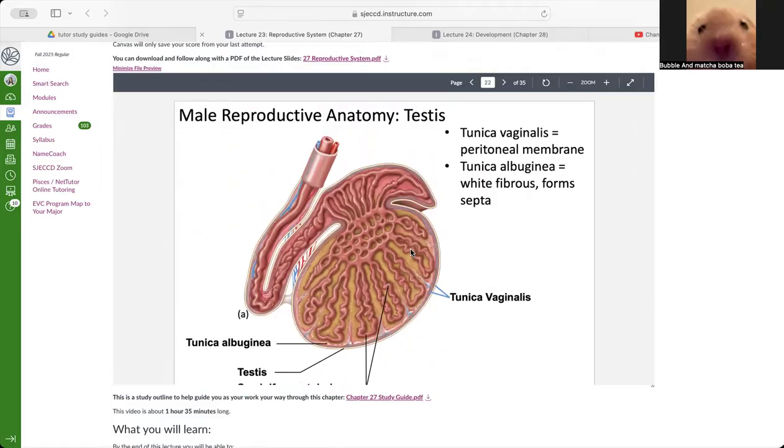During fetal development, the testicles are held up in the abdominal cavity, near the kidneys, and slowly descend down the abdominal wall. They're covered by two outer membranes: the tunica vaginalis, which is formed by the peritoneum's double layer, and the tunica albuginea, which is white in color. It's a white fibrous capsule. It has extensions that go inward to separate the testes into various lobes. Each one of the extensions inward is called a septum. There are about 200 to 300 lobes per testis.